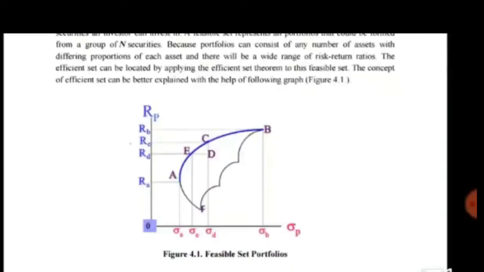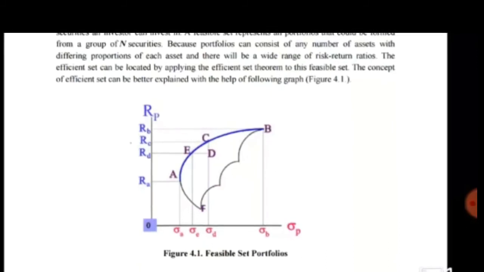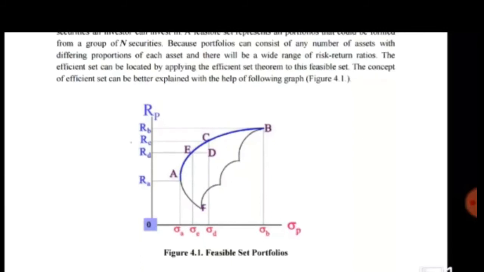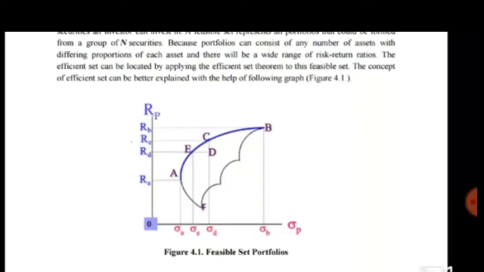So from the graph, we had actually seen that the concave curve drawn by joining the minimum variance portfolio and the maximum return portfolio is called the efficient frontier. So this concept is the Markowitz model actually. Markowitz discovered that an efficient frontier can be formed from the portfolio opportunity set. So we are going to see what is this Markowitz efficient frontier.